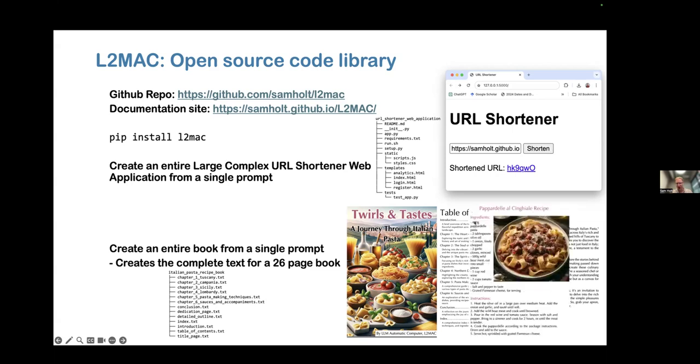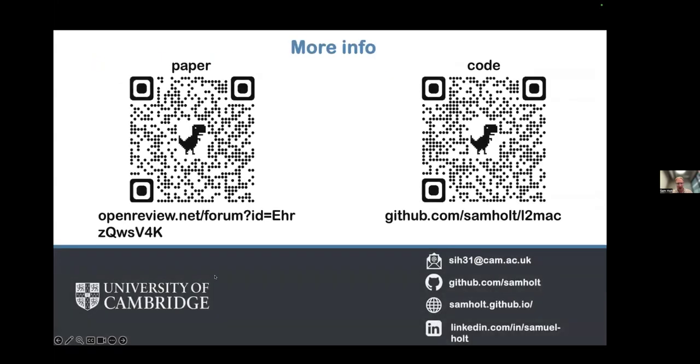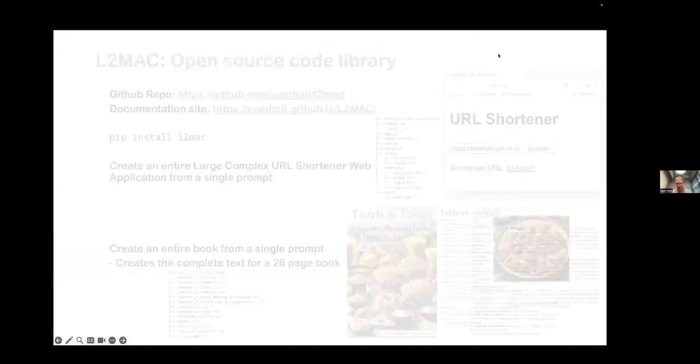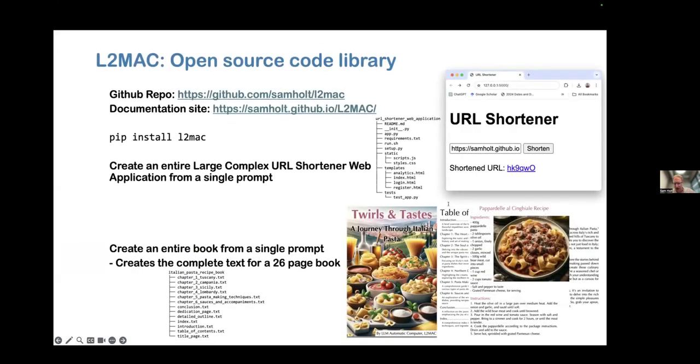So you can see something like this. Really, the text is what we're looking at here, which is the output of the method. It's in markdown. So you can see more of the paper here and the website here. I'll just jump to questions now, but I'll stop for questions at the very end too.